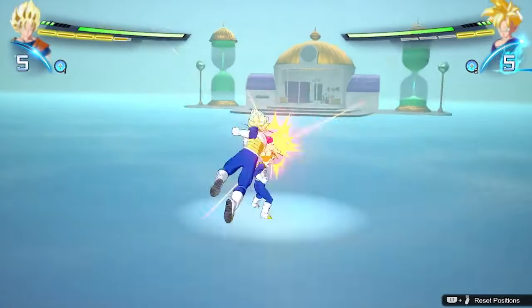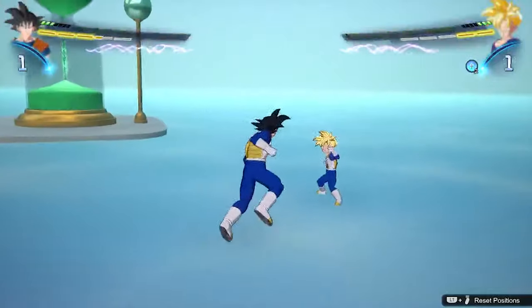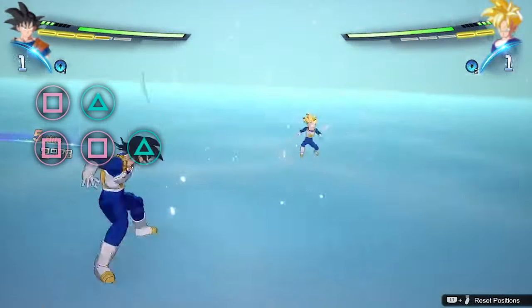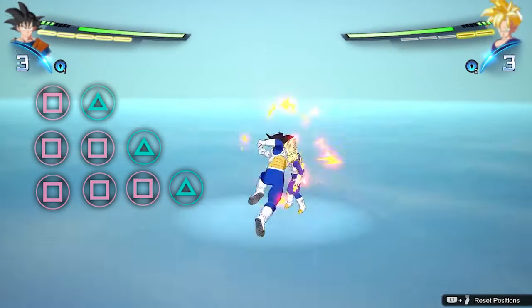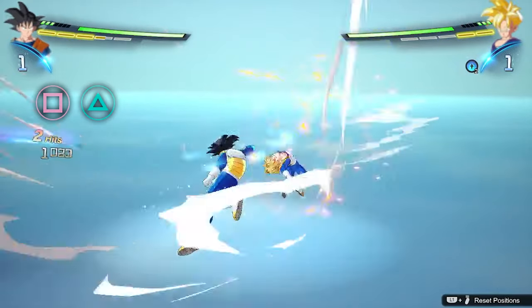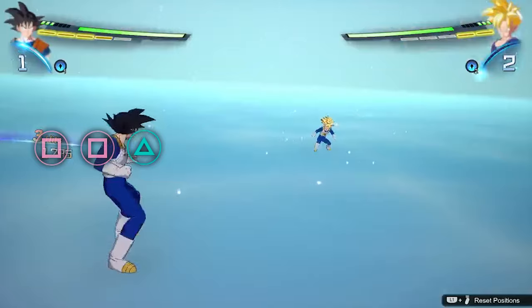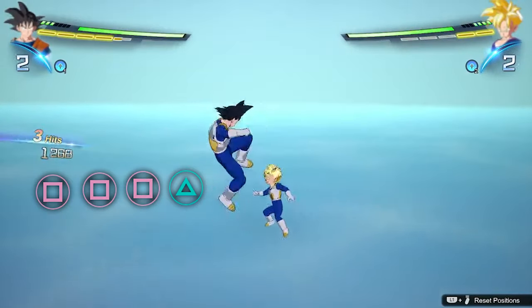For instance, look at Goku. Base Super Goku has 3 different smash attacks: Heavy Finish, Ki Cannon, and Triple Hit. These smash attacks come out in different combinations of buttons. 1 square into triangle leads to Heavy Finish. 2 squares into triangle leads to Ki Cannon. 3 squares into triangle leads to Triple Hit.